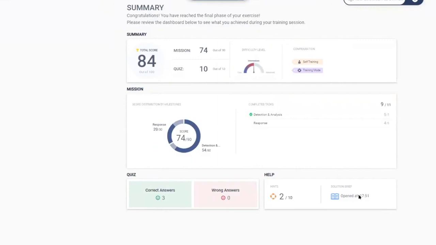So depending on the instructor, if they open the solution brief 3 minutes in, then you might want to adjust the score down to nothing. But if they open the solution brief towards the end, then you have the option to adjust the score however needed. So that's kind of the platform, a quick walkthrough of a scenario and how you would use a platform to investigate. Any questions?